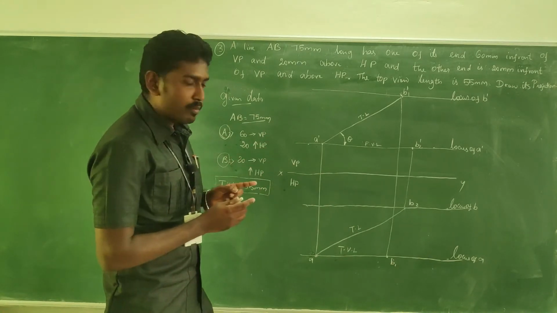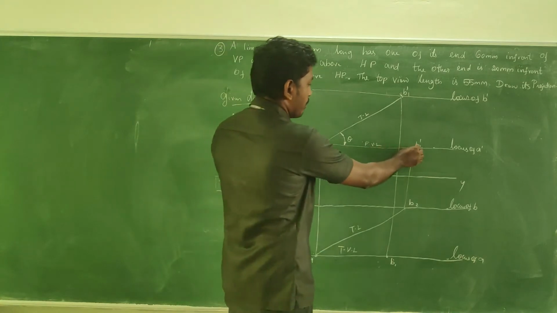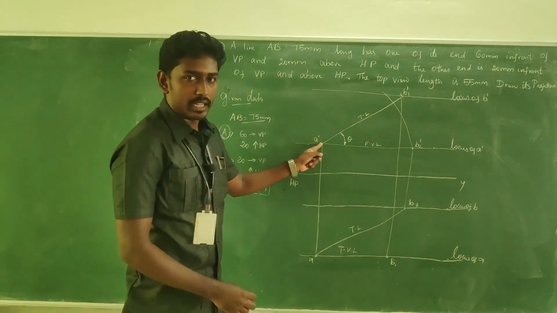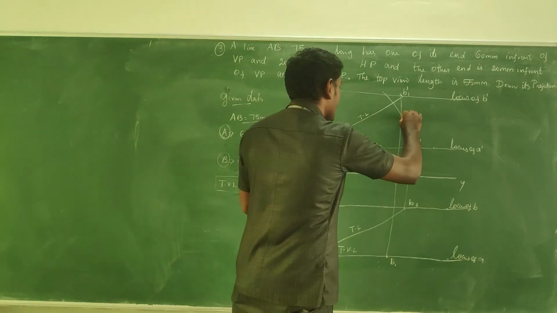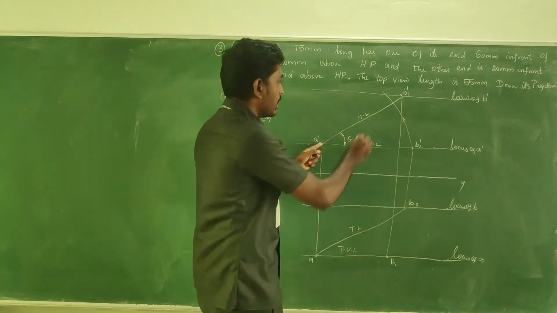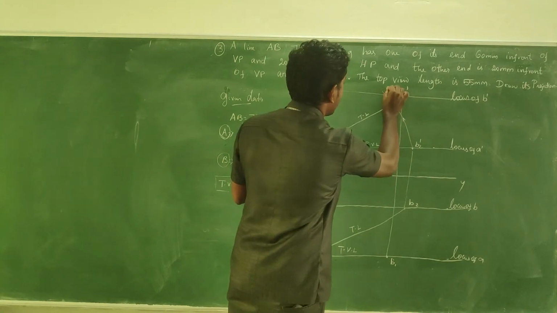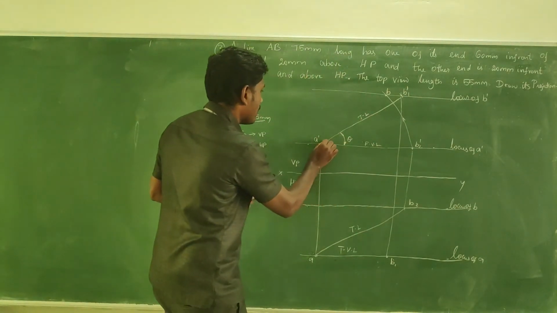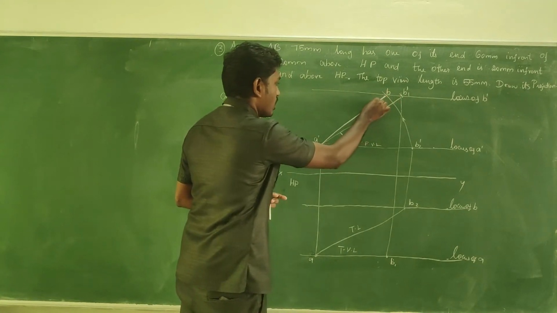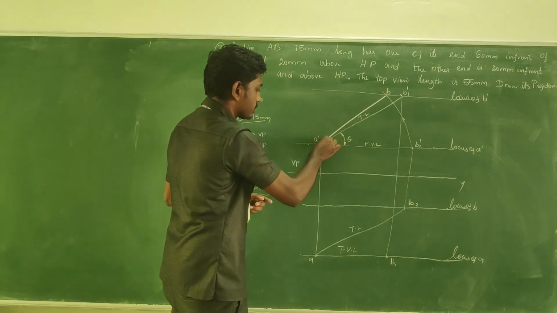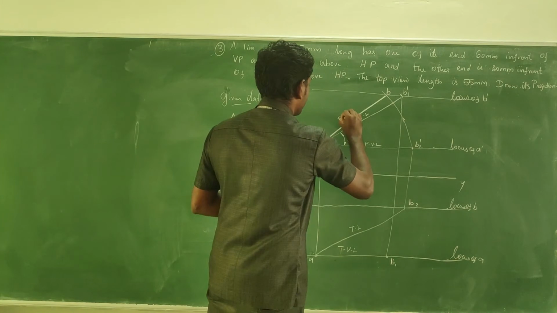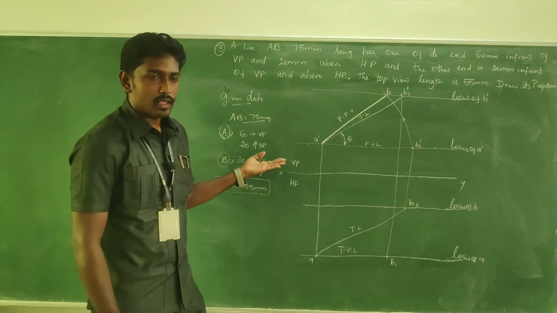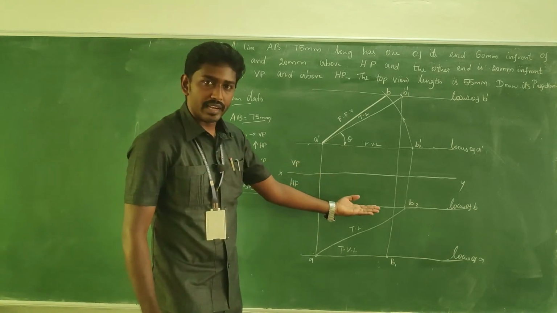For which, take the compass, measure A dash to B2 dash and go for an arc, something like this. So your arc flow goes like this. You will get the intersection point on the locus of B dash, which is your final other end. If you connect a line and draw a dark line, this becomes your final front view.